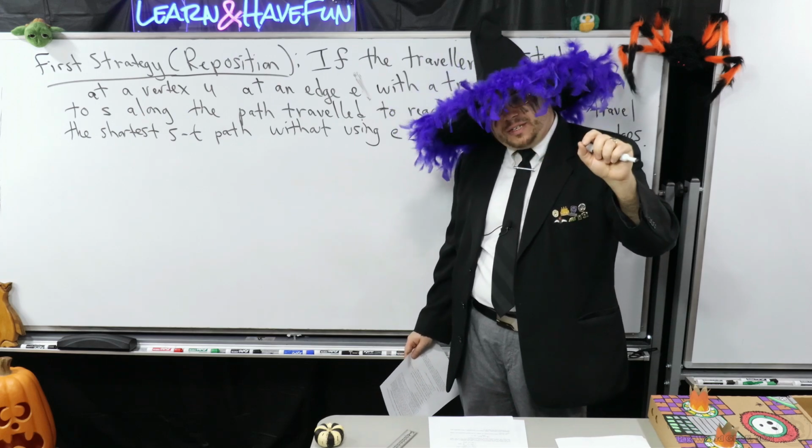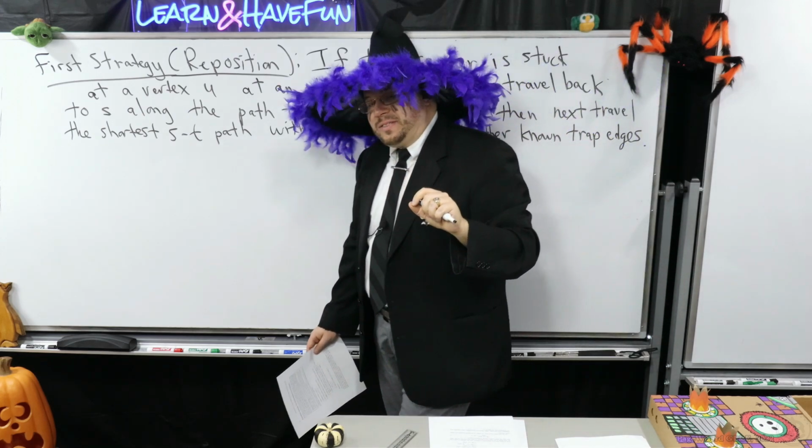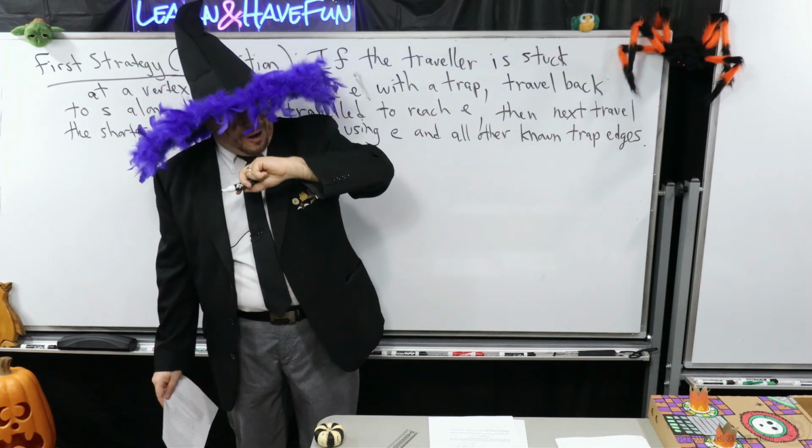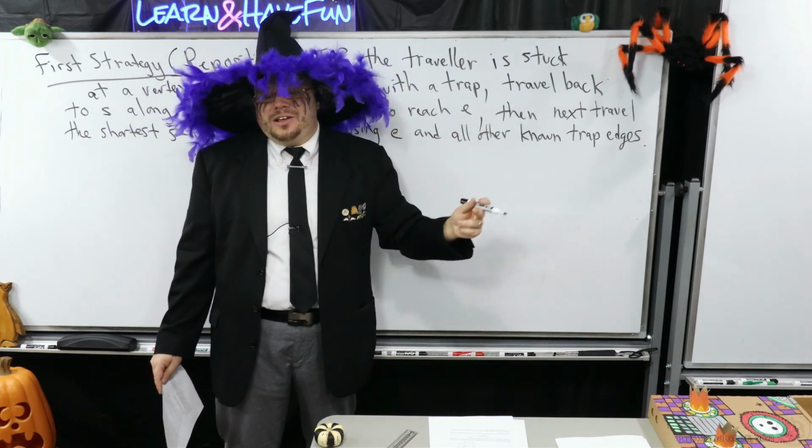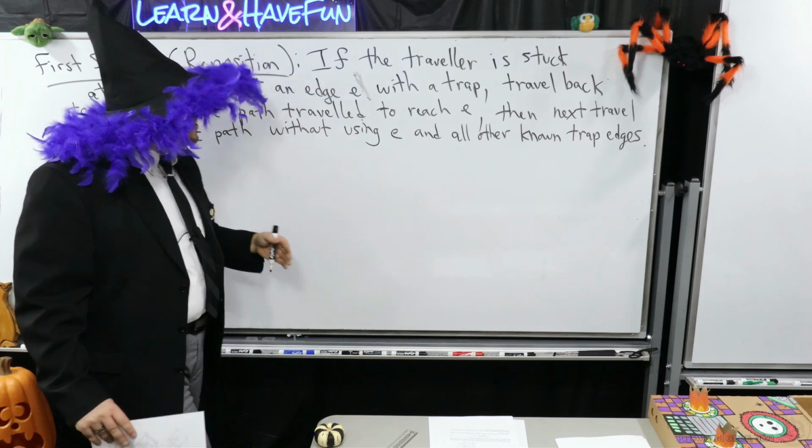I shouldn't call it a shortest ST path anymore, because the path that you're computing now is probably going to look like this. It's going to go back and forth, potentially, and it'll eventually get to T. So let's do an example.